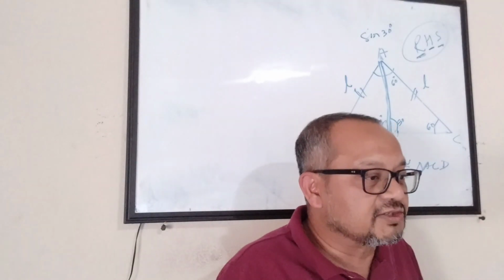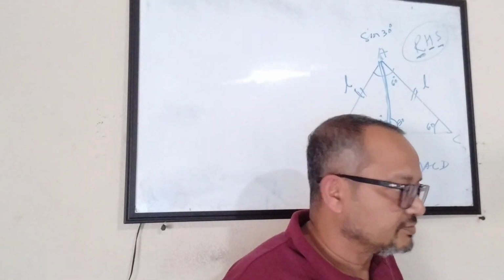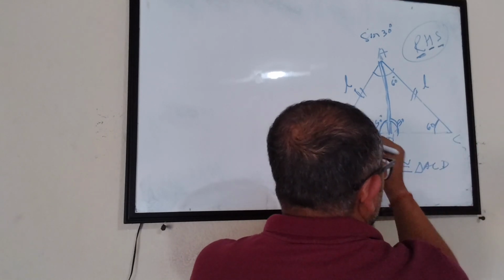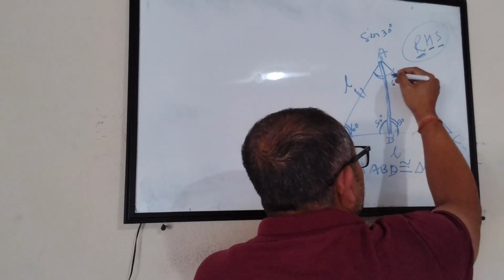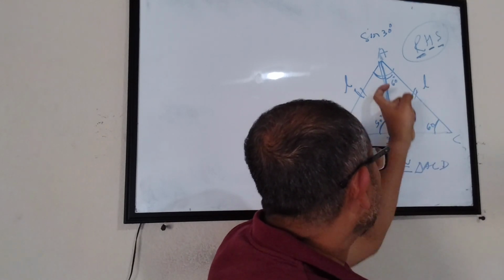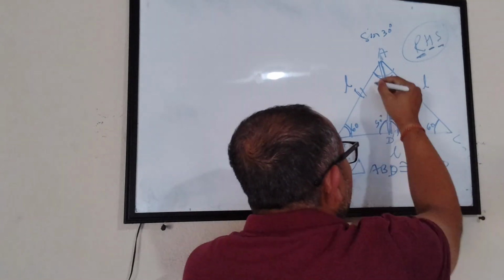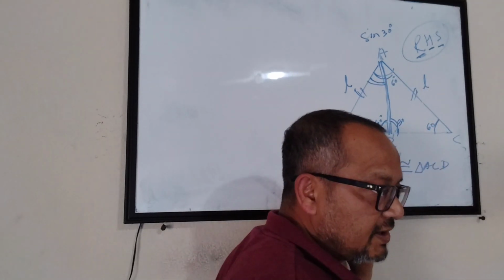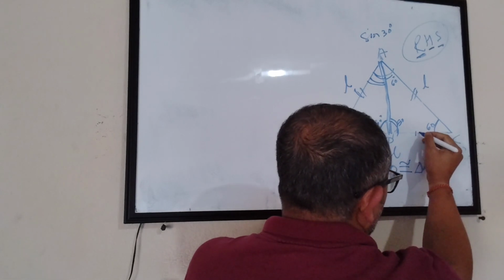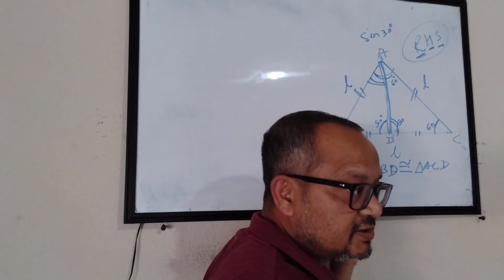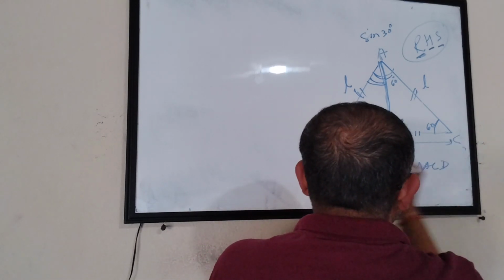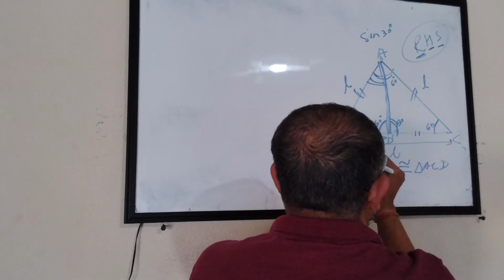Now you can safely assume that they have everything matching. This angle is 90, this angle is 90, anyway matching. This angle and this angle are 60 degrees, anyway matching. So this angle and this angle are the same, which means this angle is half of 60, which is 30. And because these two became congruent, this side and this side also have to match. Earlier this length was L, so this length became L by 2.